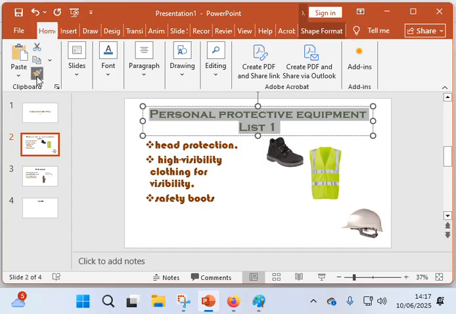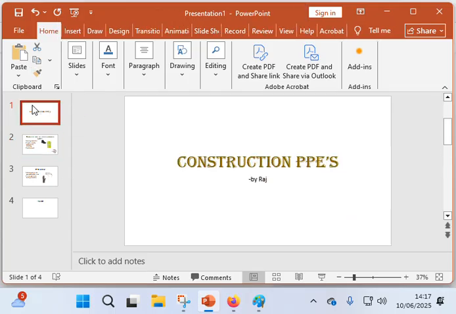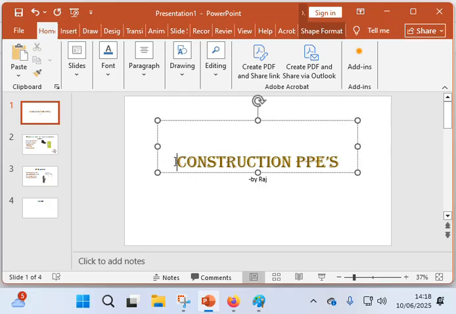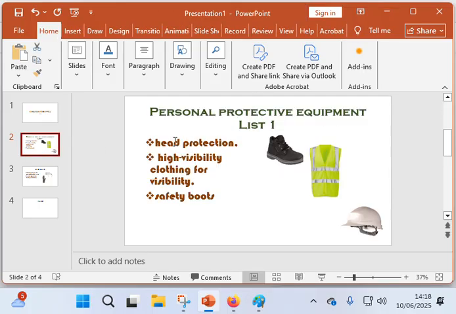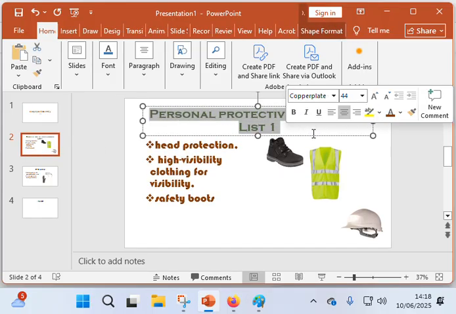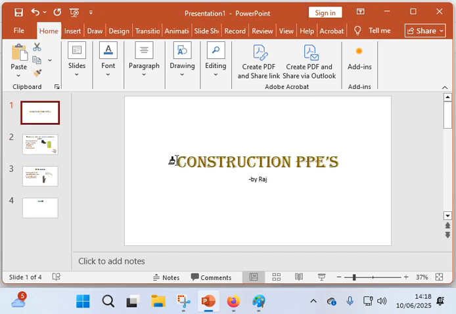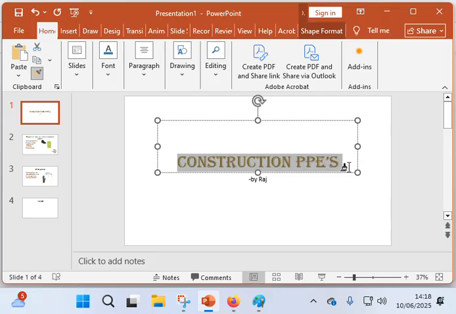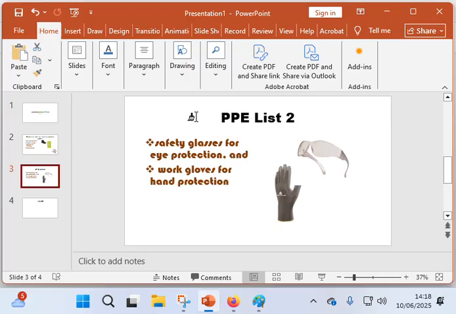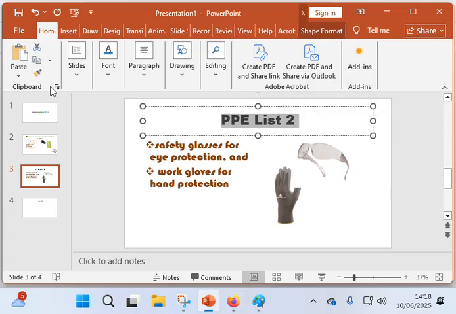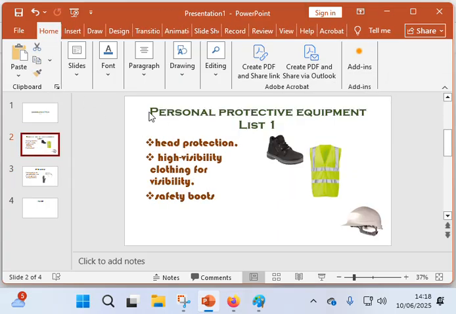When I do double click, what happens? I can go to slide 1. I select it. I click inside. I think something is wrong. Okay, let me try again. So I double click. I click on slide 1. I select the item here, and I go to slide 3. Can you see the menu option is still not gone? So I select it. It's gone. I think let me start again.